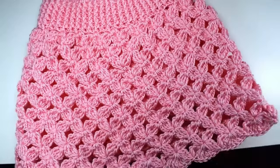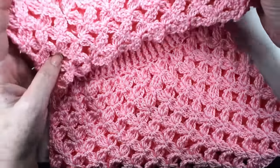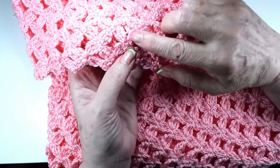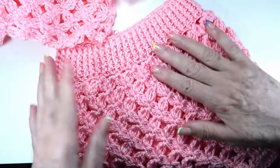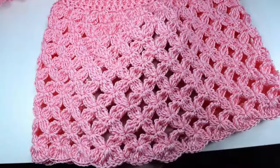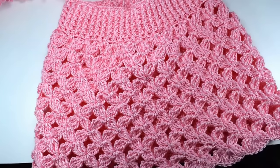Today I teach you to make a beautiful skirt. This skirt has a last width top. The size of the skirt is for a 2-year-old girl, but you can make it as you want. You just have to take the measurement from the hip.